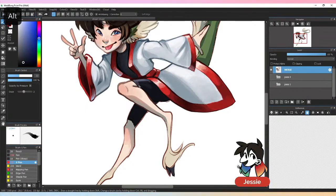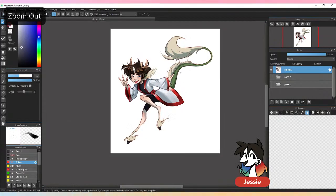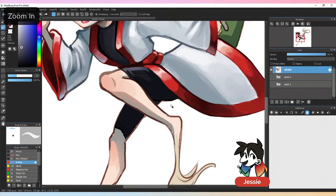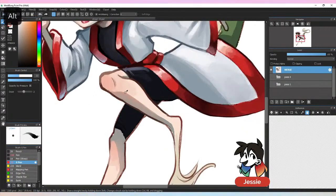Oh, yes, and if you're part of the Discord and you're drawing along, feel free to share your stuff, man. I love looking at other people's artwork. It's gotten to the point as well, by the way, I'm on Twitter, and one of my favorite things to see on Twitter is just other people's artwork. I get far more excited about people's original characters compared to fan art. Fan art's great, but I want to hear about your OCs, man. I love listening to people talk about their writing and who their characters are and everything.